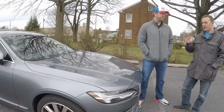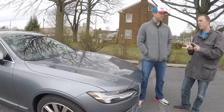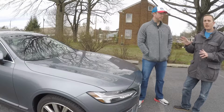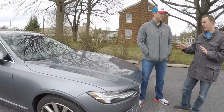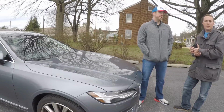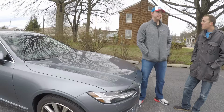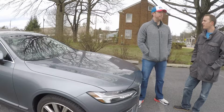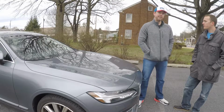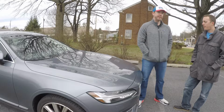Yeah, I would agree that this is definitely unique. It's sort of like a breath of fresh air in the market. Everybody always considers the Germans, BMW, Mercedes, Audi, but I'm interested to see when we drive this, I know this car is all about luxury, so how sporty it is too. Yeah. Because I know luxury and safety is number one, but I want to see just how it drives. I don't think I would have bought it or leased it if it wasn't sporty. Right. That was my concern when I first got behind the wheel of it. And then as I got moving, it had enough sportiness and pickup to be comparable with all the others.